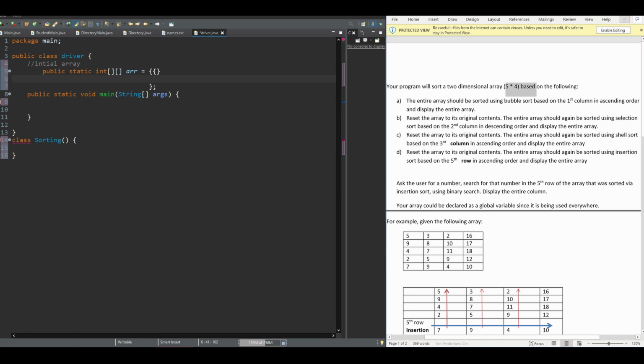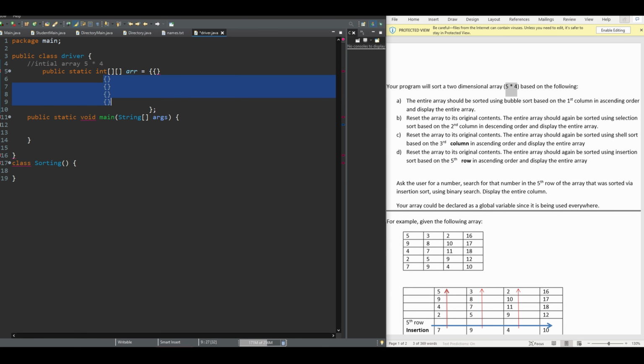We know it's going to be a 5x4 array, so if we wanted to, we can just control copy that and we can paste it in here. It's going to be a 5x4. So knowing that, we're going to need 5 rows, so we'll make some more of these, and we can move them over just like this. And this is for nothing other than neatness, easier to see. So we have 1, 2, 3, 4, 5, and now we need to have 4 columns. We can fill our array up. We are going to do the values that were given to us right here. So these are like test values.